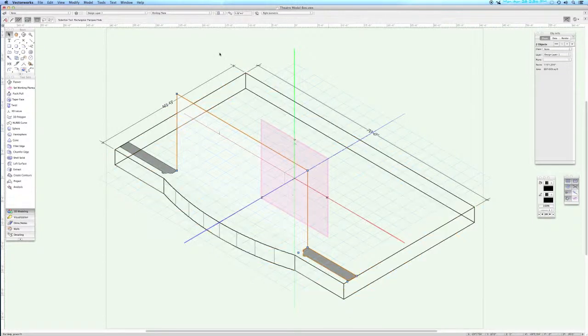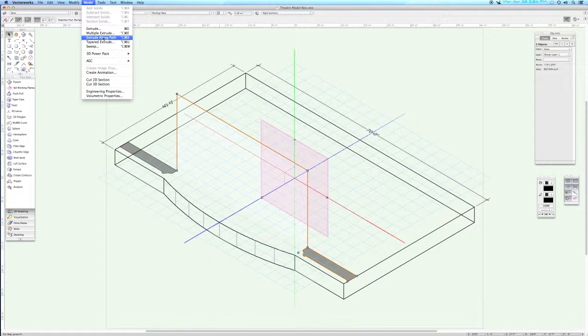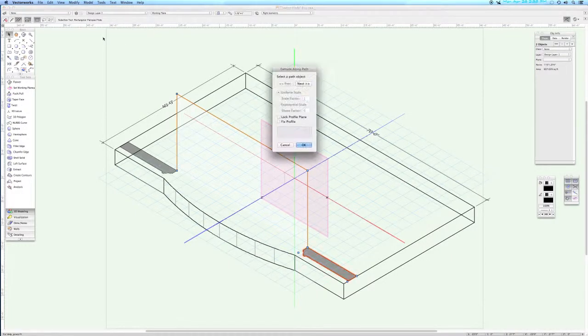I have both those objects selected, and I can do Model, Extrude Along Path, which is Option Command X. Okay, in this dialog box, one thing that I want to make sure that we select is Fixed Profile.